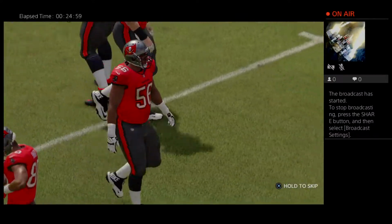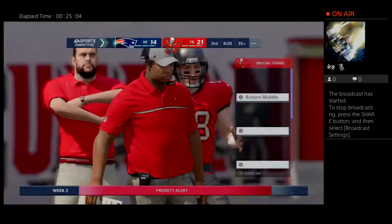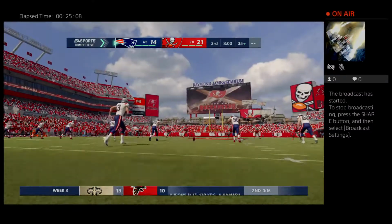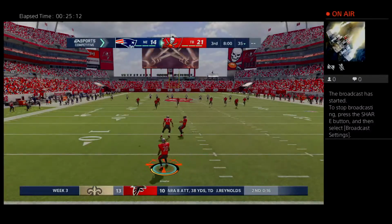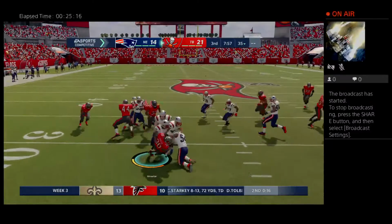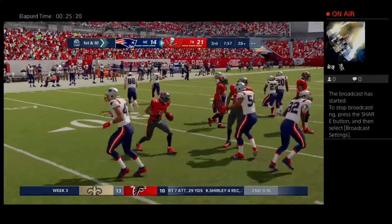So we have reached halftime with a touchdown. That's the difference. And we will skip the highlight show this week. Get right back to this Week 3 matchup. 14. The Bucs with a lead, and they'll get the football first as the second half is underway. This will be fielded inside the 5. And he's up across the 25 and down at the 28.